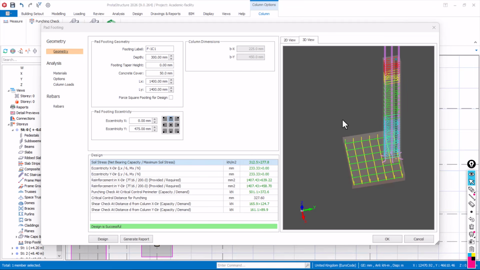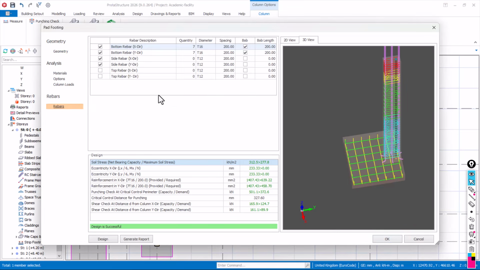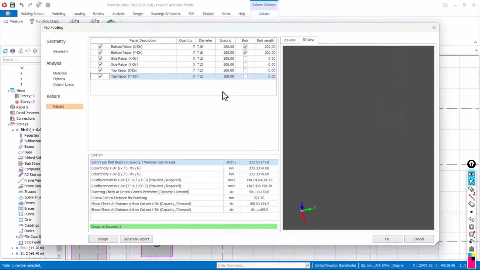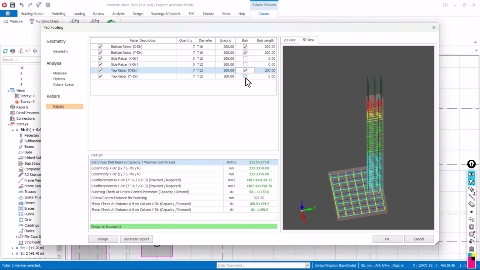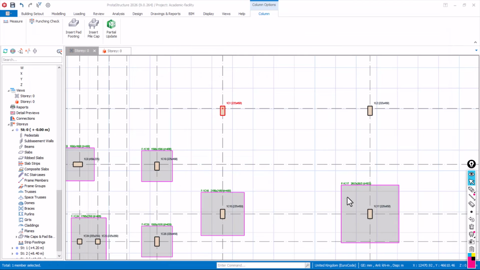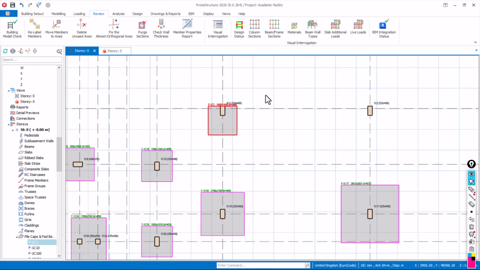Okay, that is fine. So with this, I'll just say okay, but let us see our bars first. Eccentric footings are meant to also have a top bar, so make sure you add a top bar like this. Okay, that is fine. And also include these bulbs. Make sure you do this. Now, even if we have said okay and come down to our design status here, you can see that everything now appears okay.